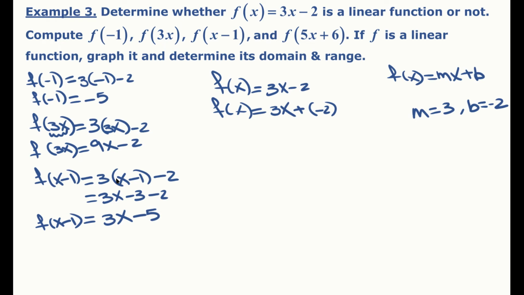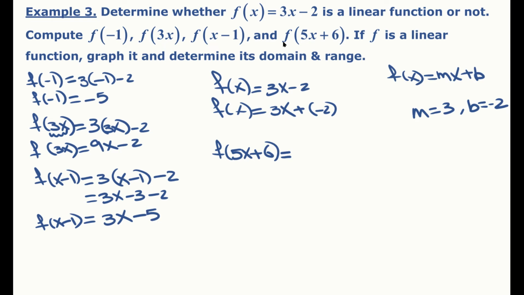All right, so now we want to find f of 5x plus 6. If you haven't already paused the video to try some of these on your own, definitely do it now. Go ahead and try to find f of 5x plus 6, see what you get, then come back. All right, welcome back. I'm sure that you replaced x with 5x plus 6, hopefully, right? So the x from here gets replaced with this 5x plus 6 because that is f of x, but we want f of 5x plus 6.